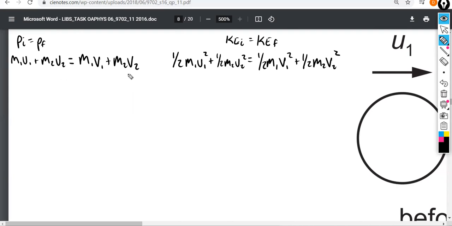So mathematically, what can we do with these equations? We're going to get our M1s together. So put our M1s on the left side, put our M2s together on the right side. So that means I'm going to subtract this term from both sides, and I'm going to subtract this term from both sides. So that's going to have the effect of M1U1 minus M1V1. If I subtract this from both sides, then it goes away over here and it's negative on this side. Likewise, keep this term positive on the right side, subtract M2U2 from both sides, and I get this. Make sure your V's are distinct from your U's. They can be easily confused.